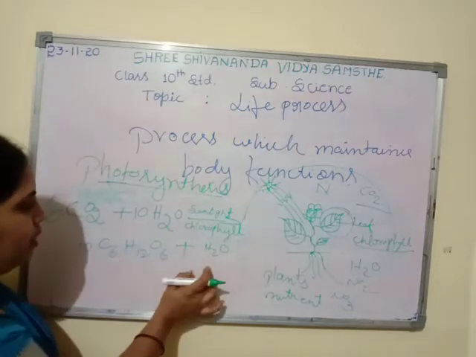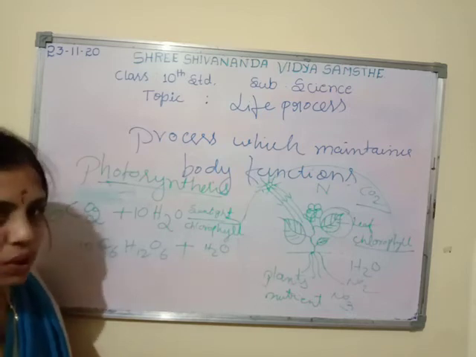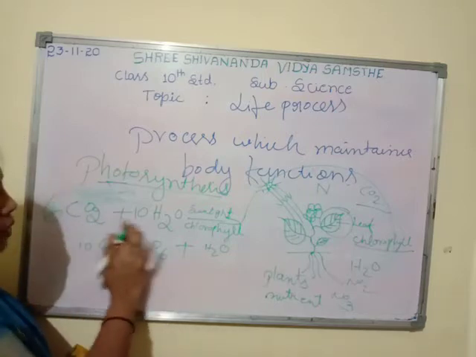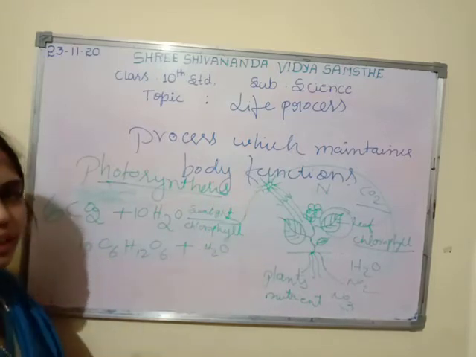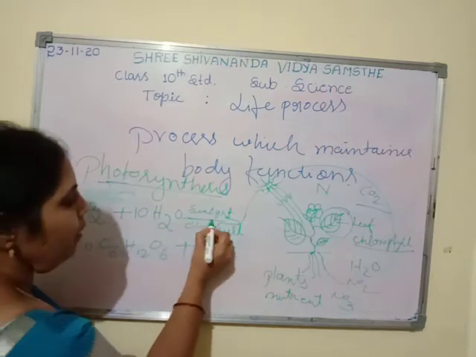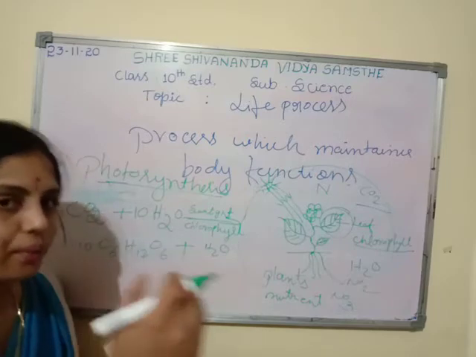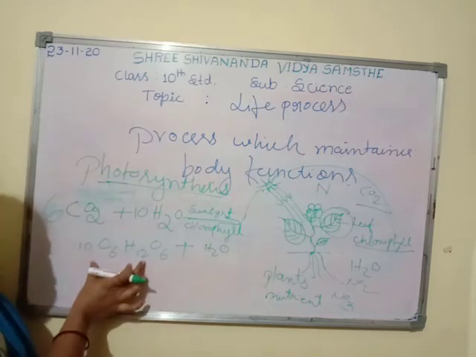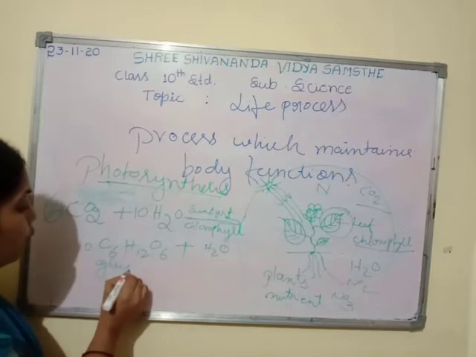This equation is a very important point. It is given as a 1 mark question, so it is very important. So understood: using carbon dioxide and water in the presence of sunlight and chlorophyll. Without these two, the process cannot take place. The arrow represents that the process is going on. After finishing the process, what do you get? That is glucose. C6H12O6 is glucose.